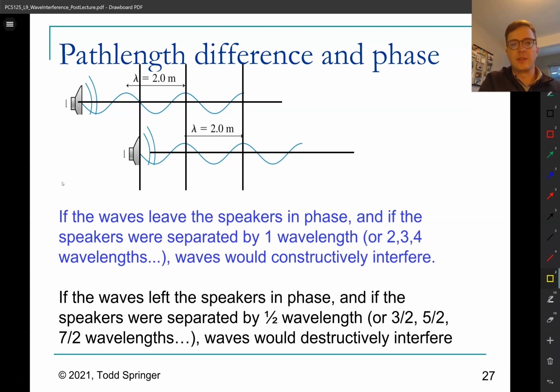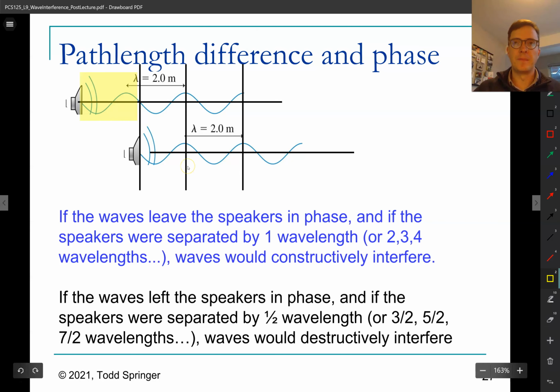How do I relate the distance between these two speakers to the phase difference? So for example, let's say I've got one speaker here with one wave and then another wave here. And let's say the two have the same wavelength and the same amplitude, so lambda is 2 meters. If the waves leave the two speakers in phase, so you can see they both are coming out going down, and the speakers are separated by one wavelength, which is the case that I have here, right? So this one here has traveled one extra wavelength, and then after that they look exactly the same. So if I shift one of them by one wavelength, that's a phase shift of 2 pi.